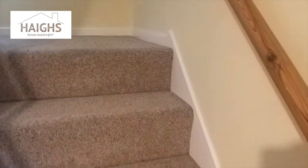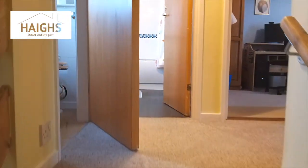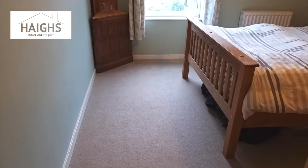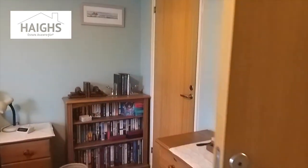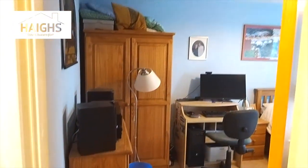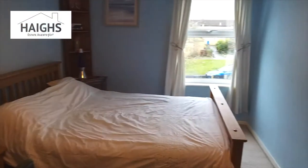Let's head upstairs. There are two bedrooms, both genuine doubles. One is a square room — this is the one we're calling the main bedroom, the master, partly because it has a built-in wardrobe. And then the second bedroom is slightly narrower but a lot longer, so again plenty of space for a double bed. You could put fitted wardrobes in here if you wanted — plenty of room.